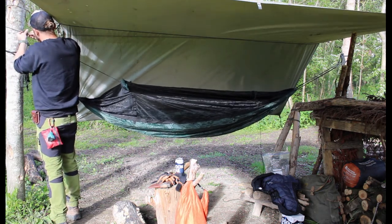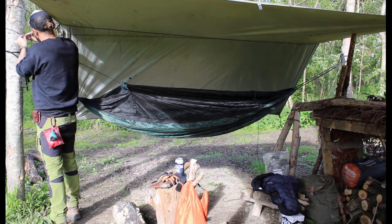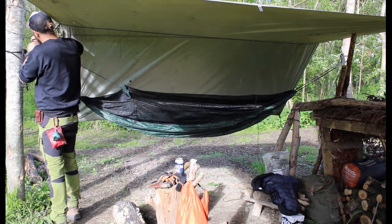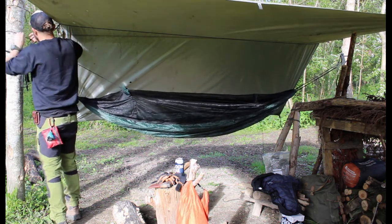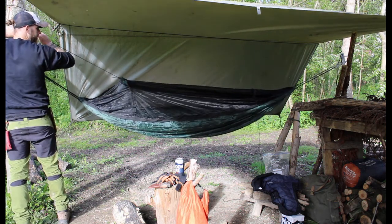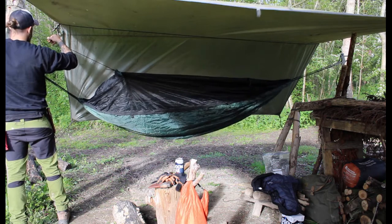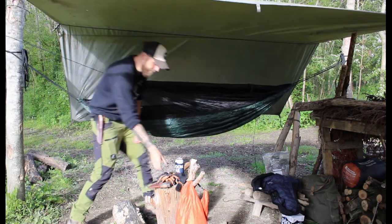And the knot I'm doing here is what I always do, which I learned from Mr. Joe Robinette, who's a taut line hitch, which is, you remember? Two on the inside, one on the outside. There we go. Do the same on the other side.